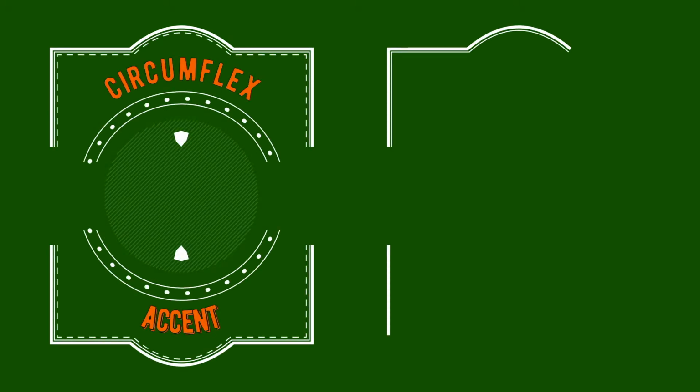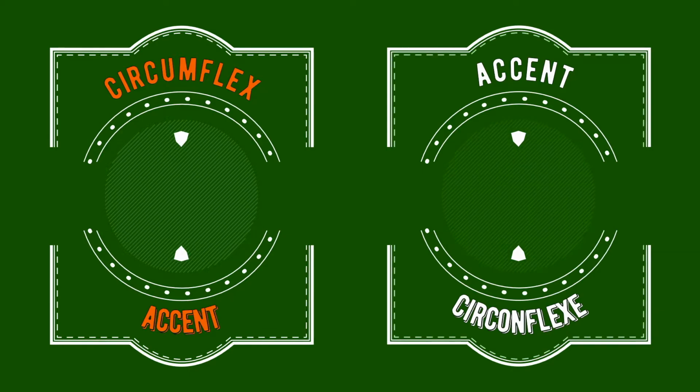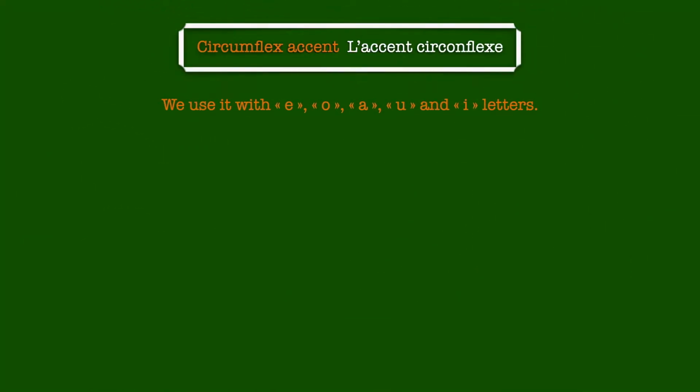Another accent that we are going to cover in this video is the circumflex accent. We can write it on more letters than the previous accents, and we can write this accent over all the vowels, except the Y letter. About the pronunciation, there is a difference between the letter without and with the accent. You can hear it right now, starting with the letter without an accent. P. E.